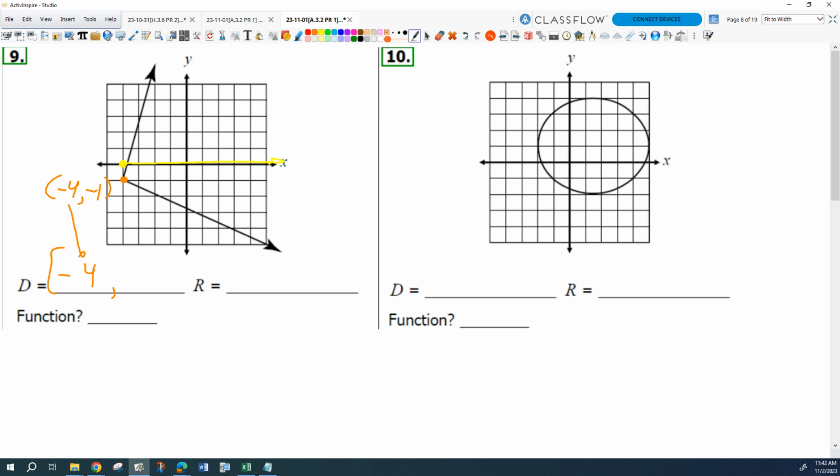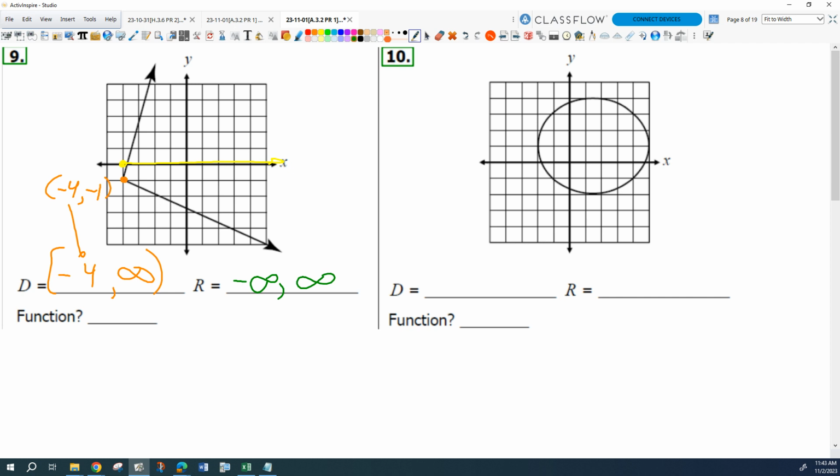What goes to the right of the comma? Infinity, because it goes forever to the right. Okay, how about the range? What goes to the left of the comma? So the -1 is as far down as the ant could ever go? Negative infinity, because the ant could continue to travel down this way, and that line's going to slope down forever. So the ant will always continue to drop lower and lower as he walks along that line, won't he? Forever. So negative infinity. How about the upper limit? Infinity, because he's going up forever, isn't he?